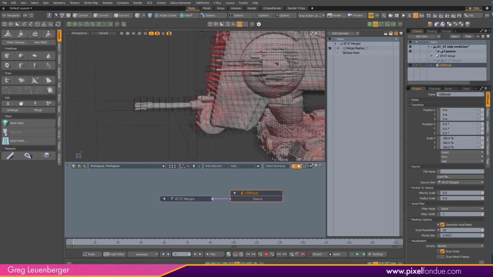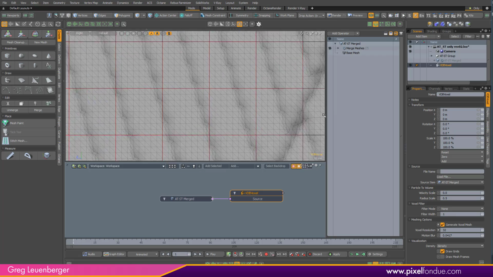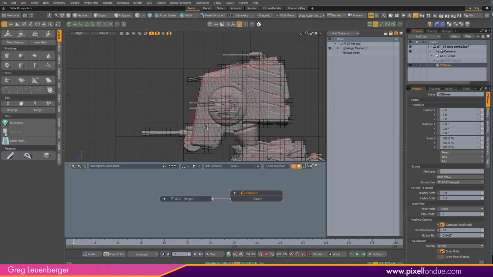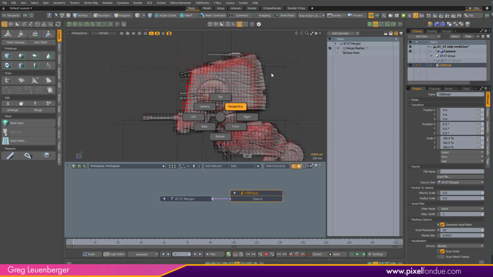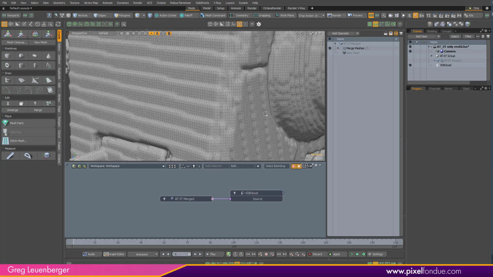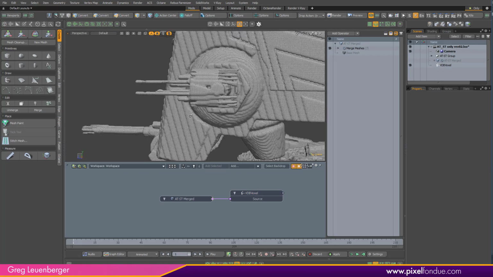And you can see that I've got this array of just ordered points, really. It's a grid of points. If you sort of forget about the actual mesh there for a second, you're really looking at this nice grid of points. And that's what we're going to be using for a replicator.